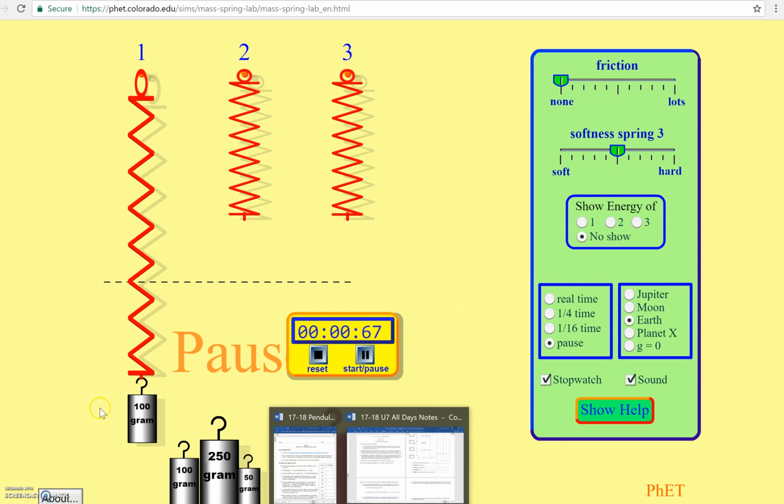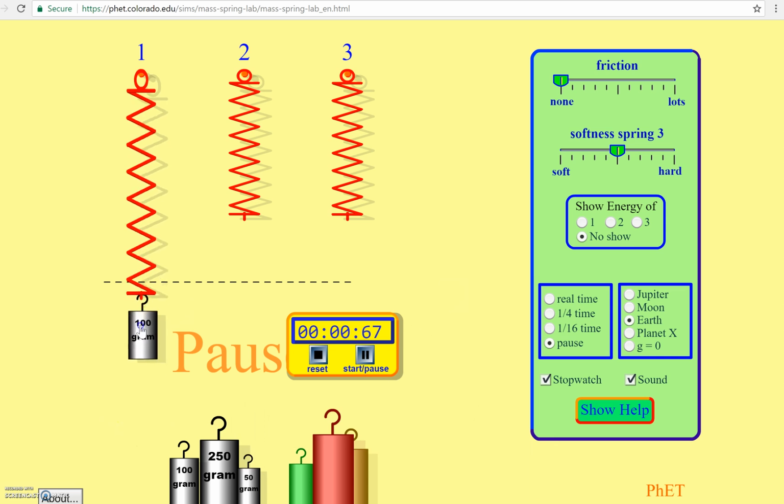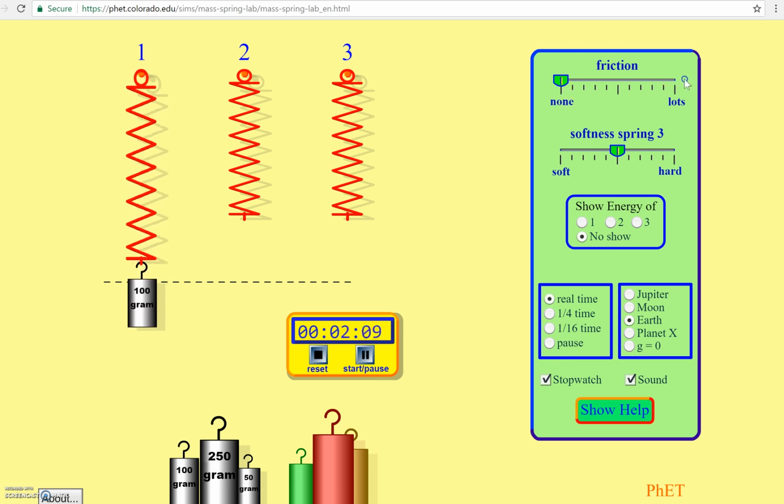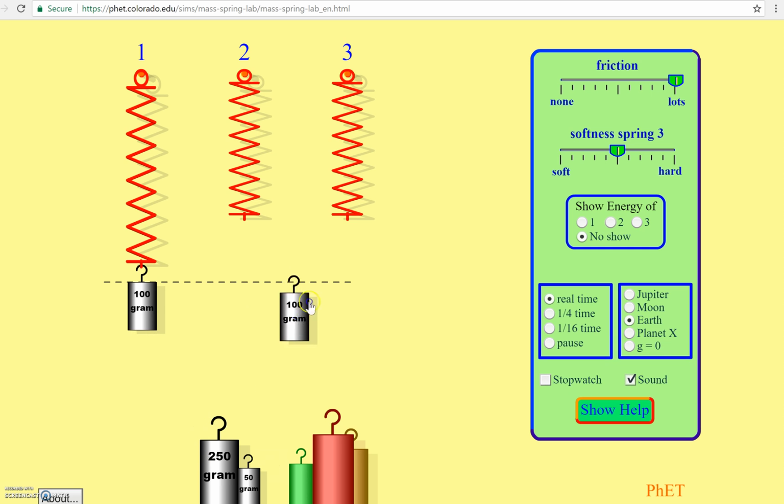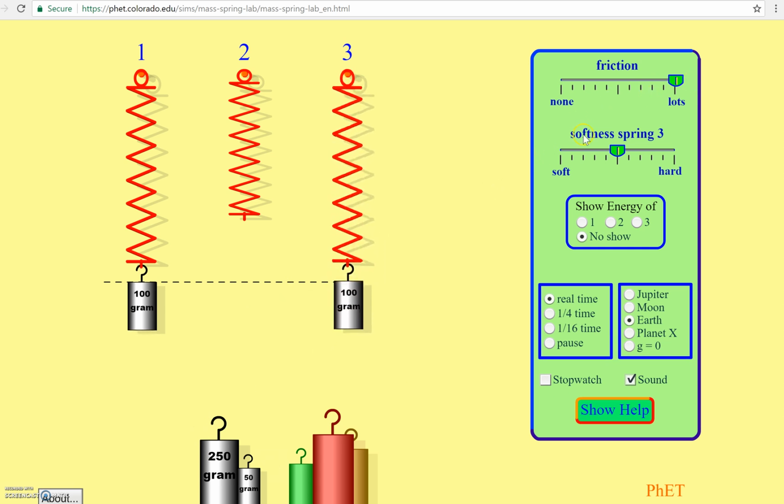The farther you stretch it, wouldn't we expect that the farther you stretch it, the longer the period, maybe? Let's watch. Hang on. Let's try this out. I'm going to stop the thing by adding a bunch of friction. I need to just move this away. And I've got two identical springs here. 1 and 3, they are the same.